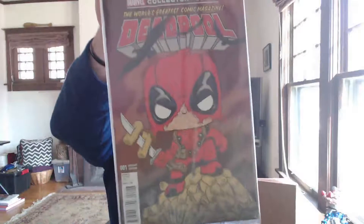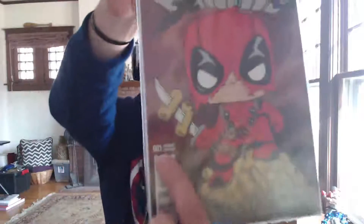We also have a nice comic, with Deadpool on his chimichangas. I never actually read any of the comics that come with these, because I always like to just sleeve them immediately. When you've got stuff like Marvel Collector Corps at the top, it does add a little bit of value. And you have a nice little number one variant cover there, so that's fun.